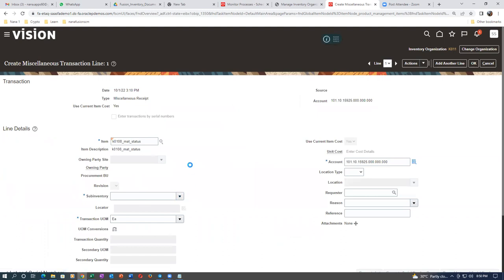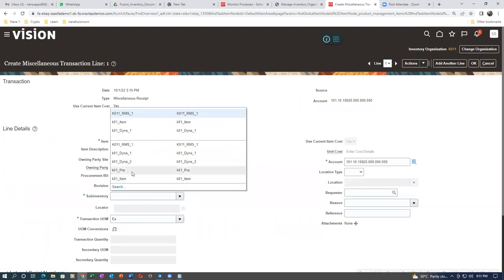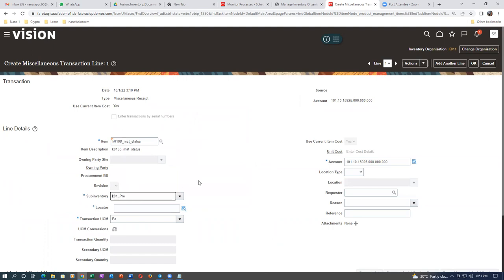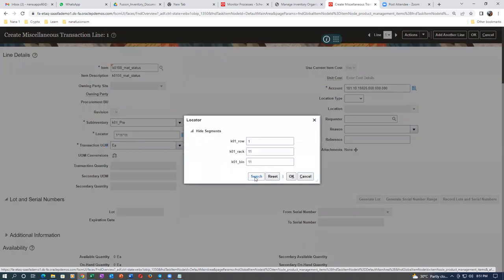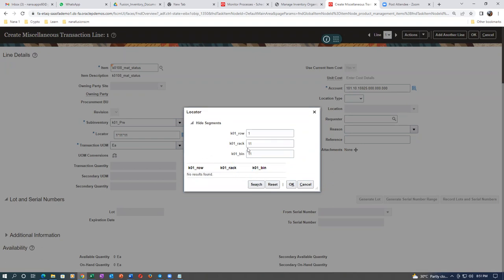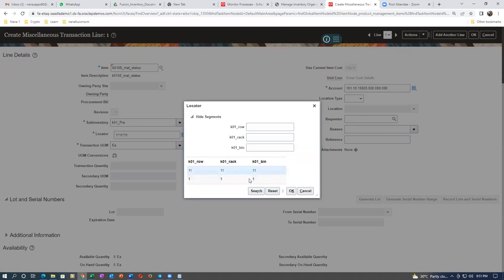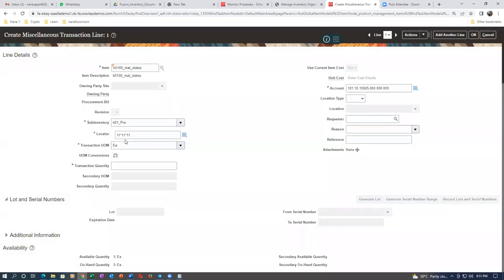So this time I will transact on a pre-specified sub-inventory. Previously, whatever I had done, everything was on RMS 1. This time I'm not doing it. I will now say 11 star 11. So 11. So sorry. Click on search. Not 1 actually. So it is 11 actually. When you're searching it, what happens? You have to make a blank search number, otherwise it will not show anything at all. So click on search. It will not show anything. So I will choose the 11 star, 11 star, 11 star.